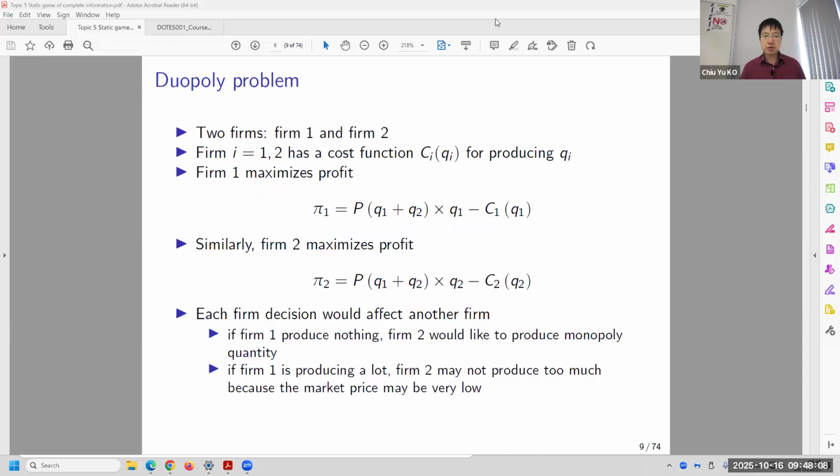If you have firm 1 and firm 2, with production costs c_i, firm 1 will have this profit function, and firm 2 this profit function, right? Then you can notice that firm 1's payoff depends on firm 2's choice, and firm 2's depends on firm 1's, right? And the problem is how to solve this type of problem. It's not clear how to solve it, right? Because how should I choose? My best choice depends on what you're doing, right?